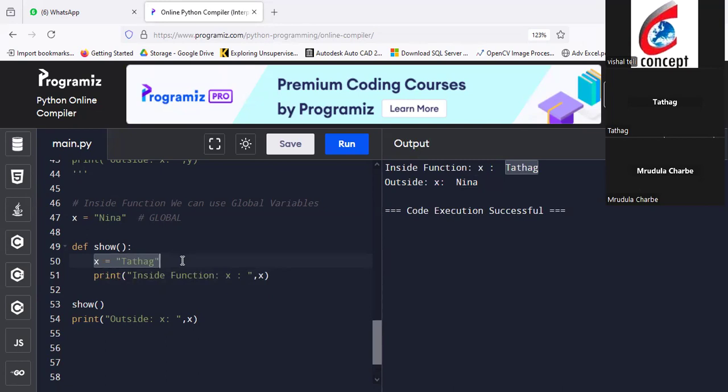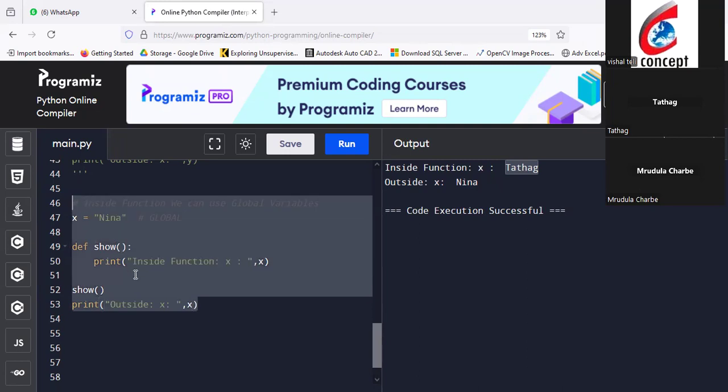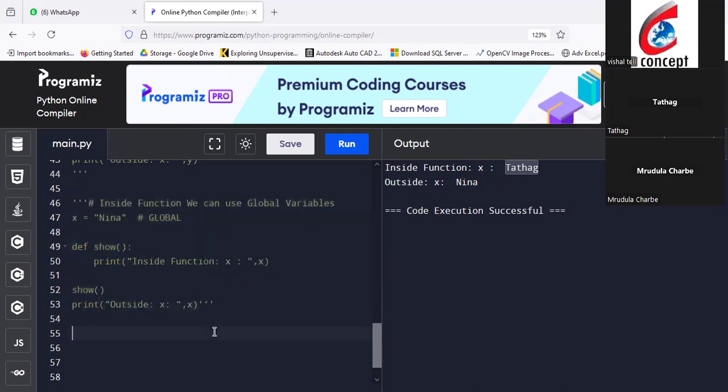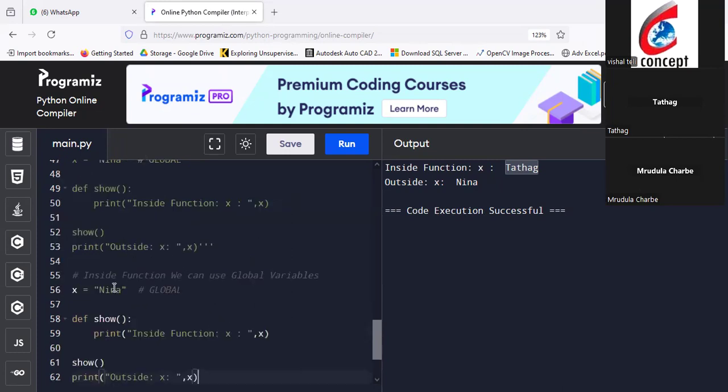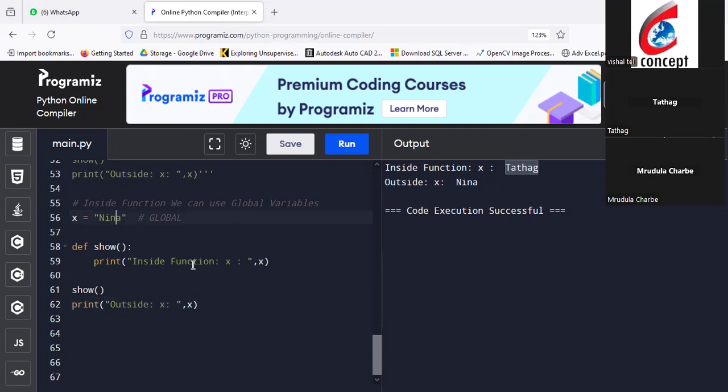When you have a football, if you own it, you'll be playing with your own football, no? Why would you need to borrow from outside? It's like that. So this is like global. We just delete this one for your understanding. I was just putting one variable there. Let's copy and paste this one. Let me put it in a comment and paste it in here. We have Nina here. This we are using inside the function. That is pretty much fine.